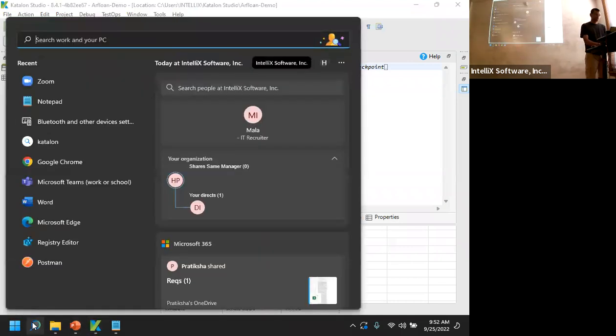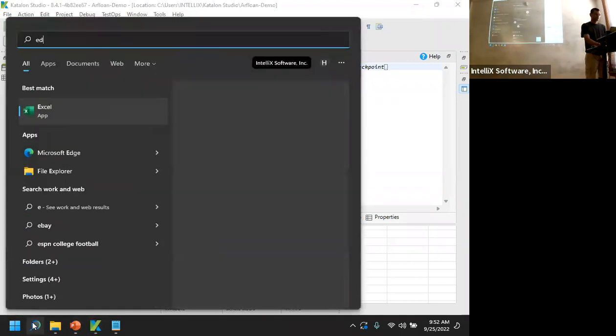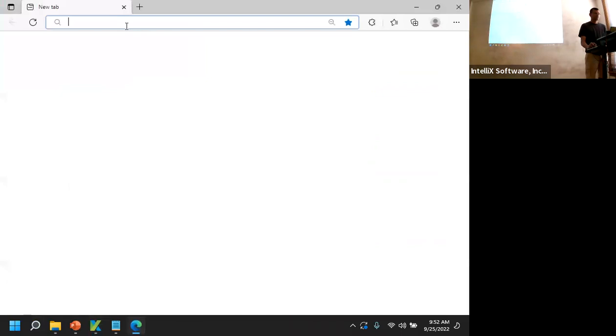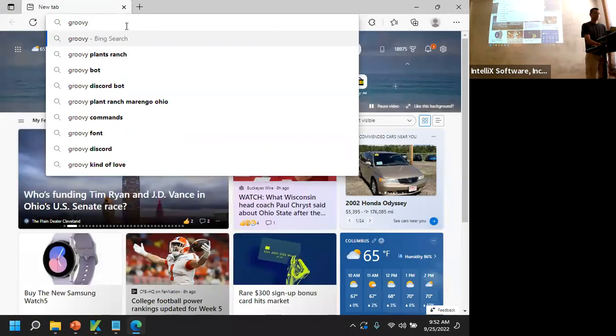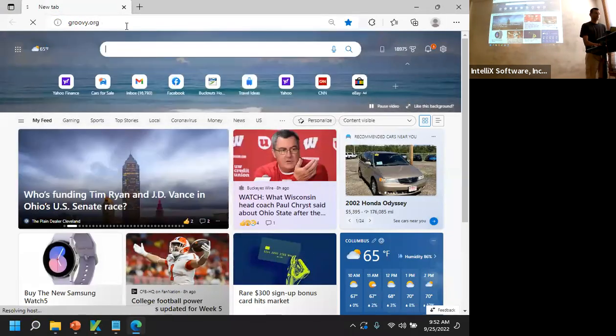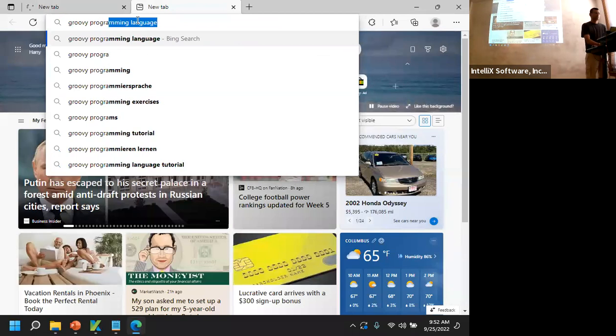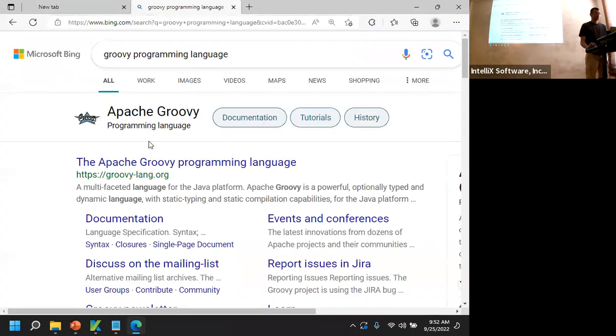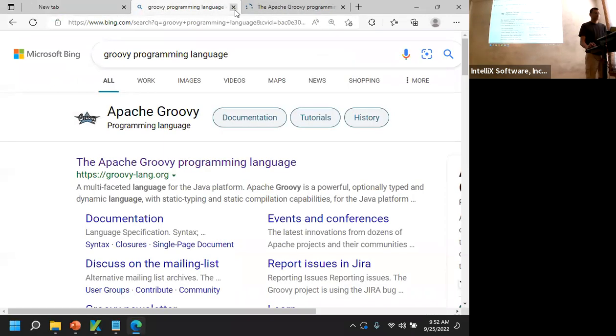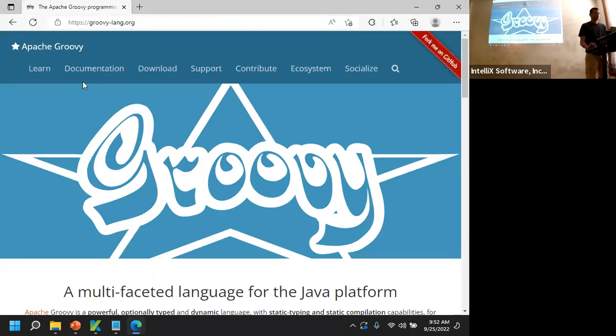Okay, so if I go to the page again, and you type in groovy programming, groovylanguage.org. Okay, not groovy.org. You can see it's from Apache.